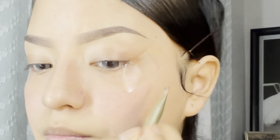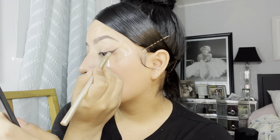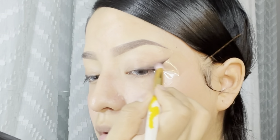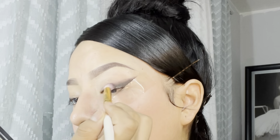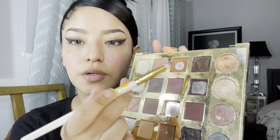Let me just try my other eye because this is making me look weird. Okay, I got it now. So we're going to grab the black and pretty much do an eyeliner. Now that I have both eyeliners done, I'm going to use this brush. Now that it's all blended, we're going to go ahead and use this orange one with the same brush so I can blend it out good — just tap it a little bit and go in with it.